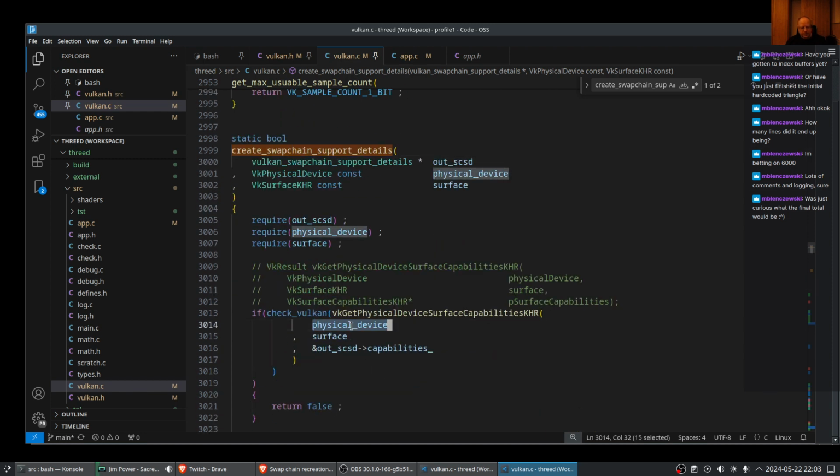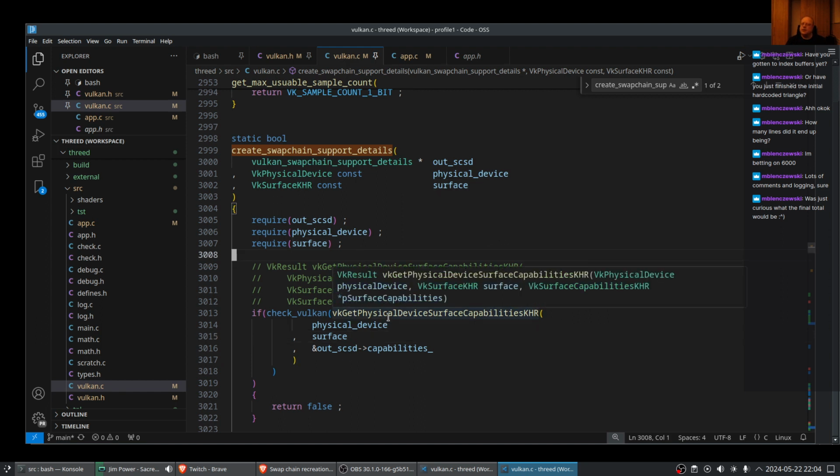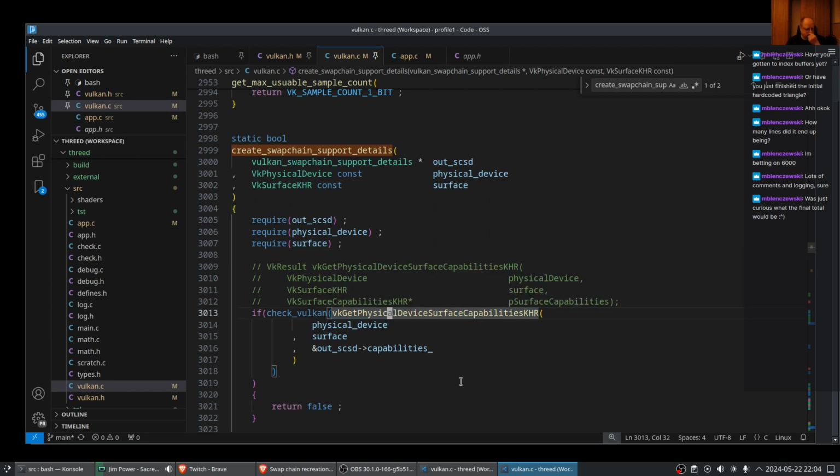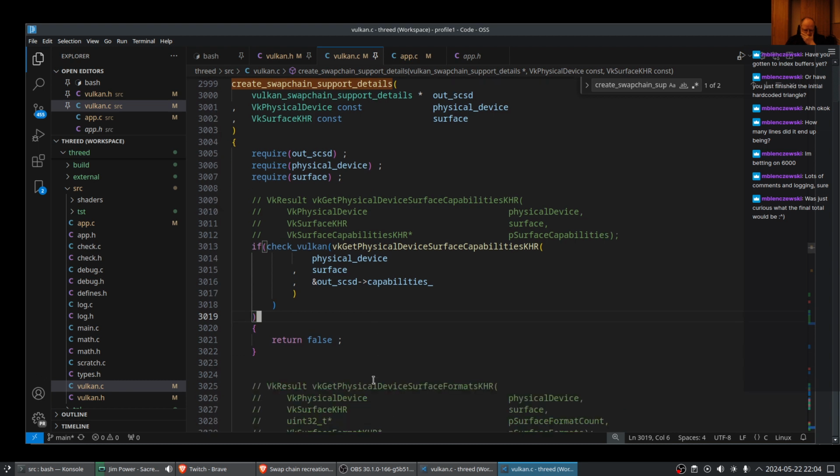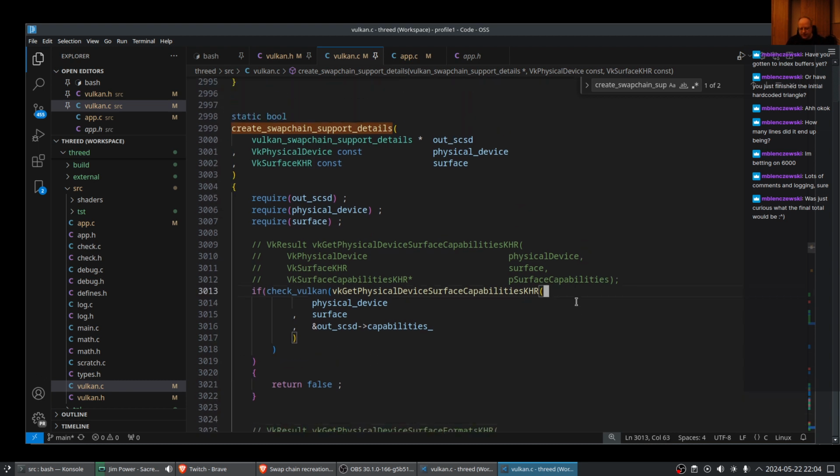We need the physical device. I think we need, okay, maybe. Maybe we need to put this stuff in the surface extent function.